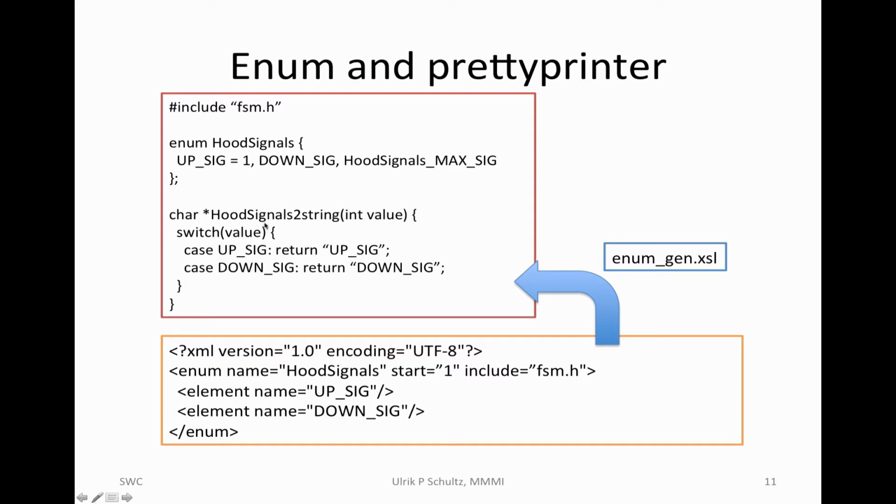Then we have something for converting the value of an enum, which is a number, into the name. So we want to generate this function as well. This is just a switch on the value and we return it. There's no error handling here. We could add that, of course, but we haven't.